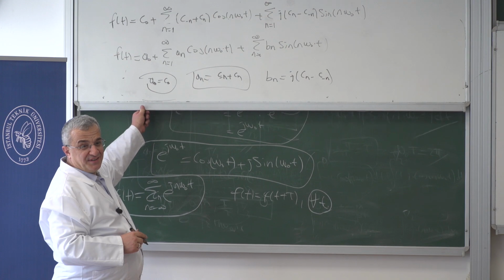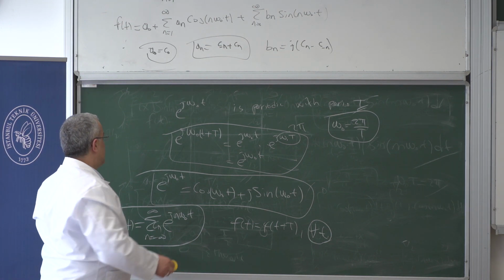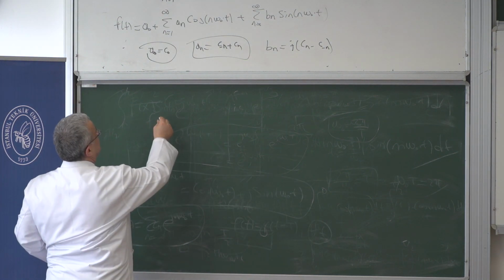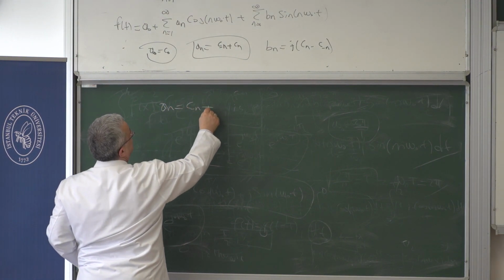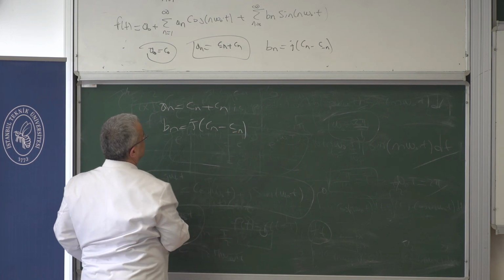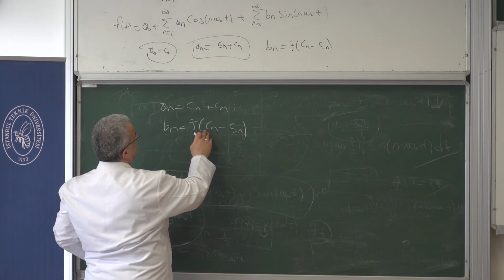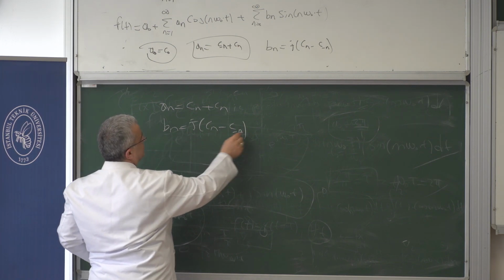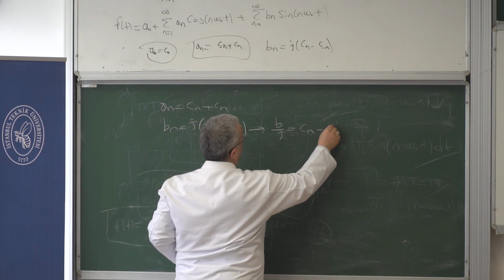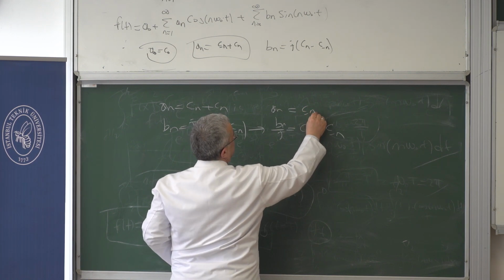How about the other way around? If I was given the Fourier series in the classical sense, not the complex one, how could I obtain my complex expansion without doing it all over again? So you have An is equal to c minus n plus Cn, and Bn is equal to j times Cn minus c minus n, right? So let's solve for Cn, or let's solve for c minus n, it's easier. From here you obtain Bn over j is equal to Cn minus c minus n. And the other one is An equal to c minus n plus Cn.